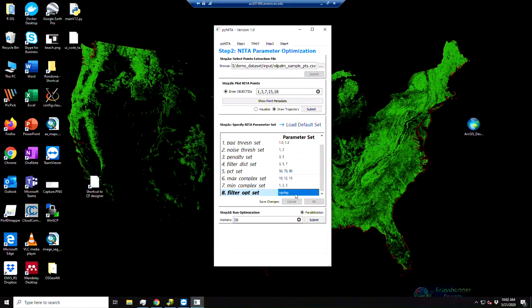One thing I did change, I changed this to Savitsky-Golay rather than move CV because I'm trying to characterize acute disturbances, and Savitsky-Golay seems to be a little bit better for that. So it's going to exhaustively search all of the parameter combinations that I've sent in here, so it can take a while. Let's submit this and see how it goes.